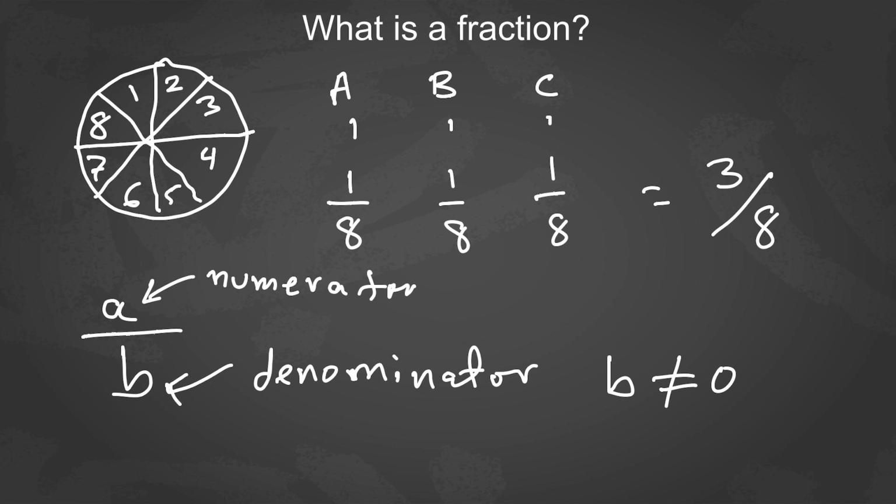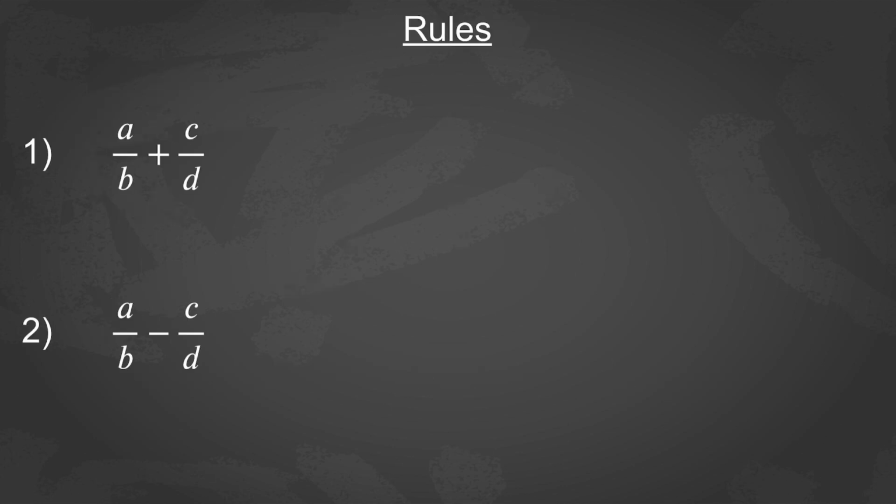Okay, so now let's take a look at some of the rules that we need to consider when we are talking about a fraction. Well, how do you combine these fractions? When it comes to combining fractions, one of the rules that we will consider is that if we have a fraction a over b, and we add it to another fraction c over d, what we will do is we take the product, or we multiply the denominators of the fractions, so we get something like bd.